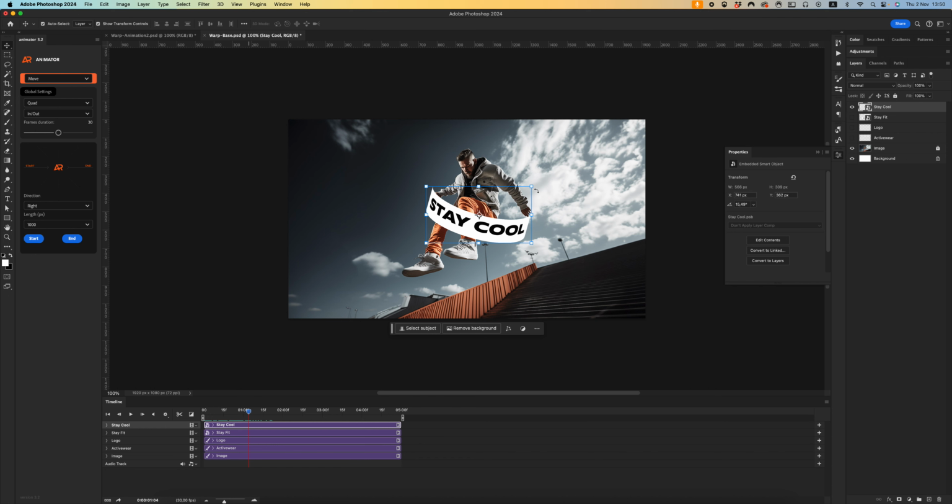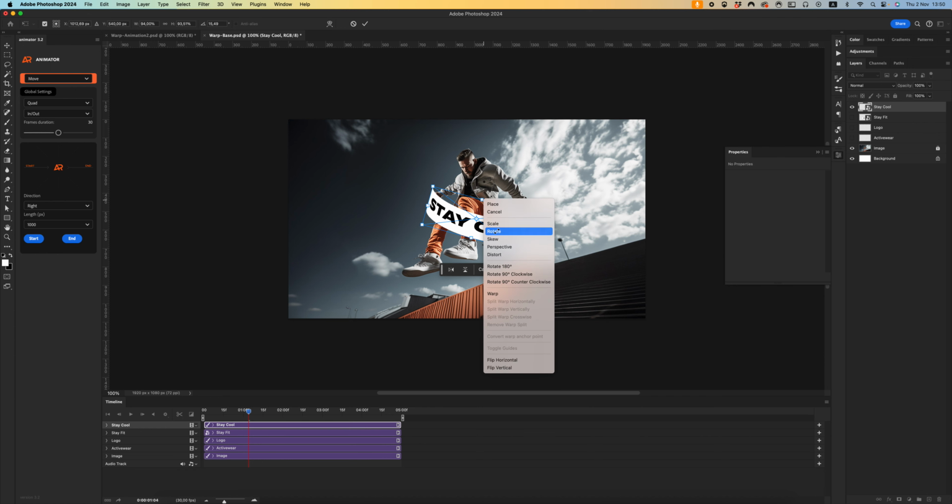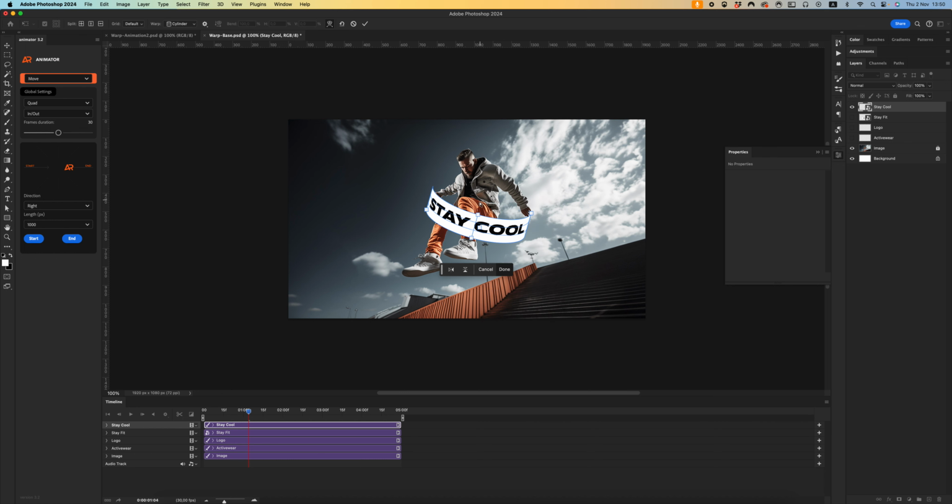Another tip for this layer, for example, I want to use a default warp tool like this. Oops, sorry, custom. As you can see, my layer went back to default box. I don't need it now.